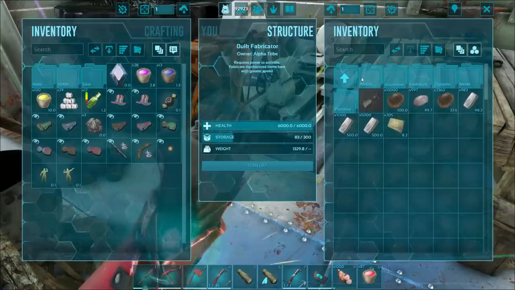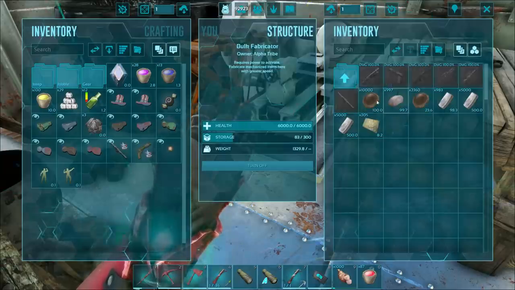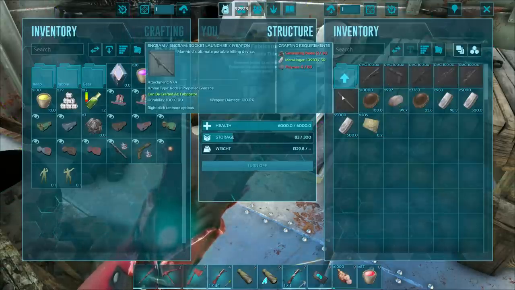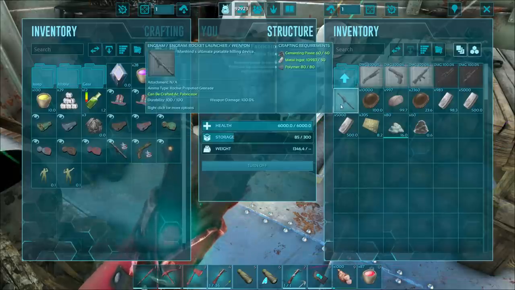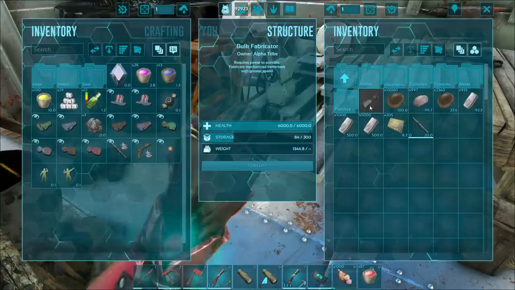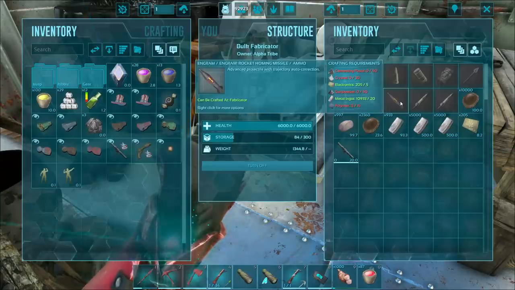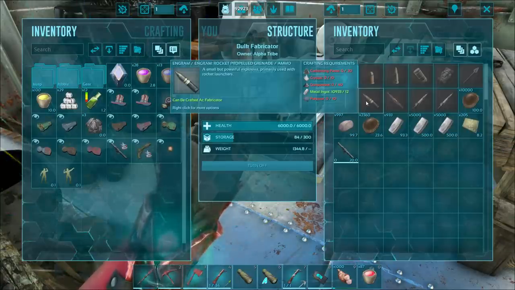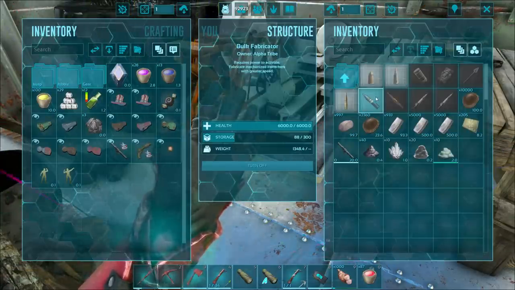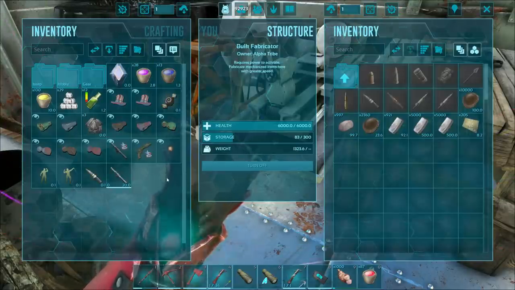Let's see, weapons, explosive, firearm, melee. Is it under here? Yeah, there we go. I should be able to craft this, no problem. Not a problem in the world. All right, and let's see, can I get the ammo for it? This I might not have what I need. All right, homing rocket, we just want a normal rocket. I think I got that. Yeah, I do. Epic.